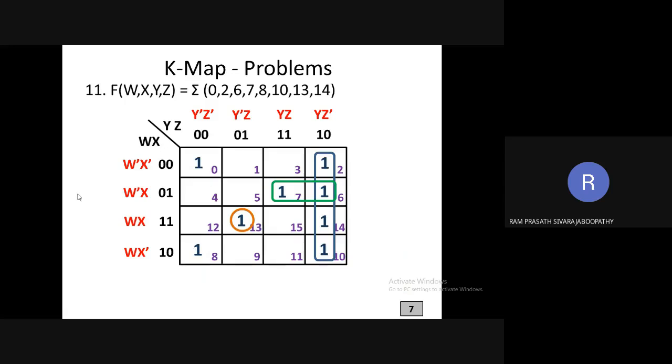How we can group? 0, 8, 10, 12. Very good. Super. I think Gayatri understands well. 0, 2. Okay, 0, 8, 10, 2. All the 4 we can group. As we told earlier, the corner cells are also adjacent. So the answer is correct. Gayatri did correct. Now we will write the expression. For the first group, what about the expression?